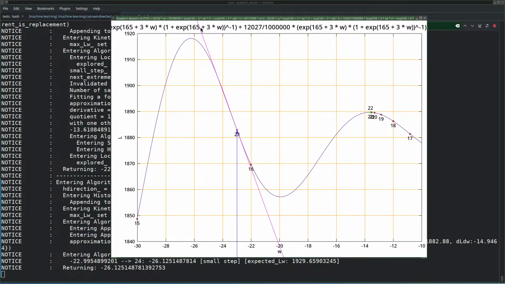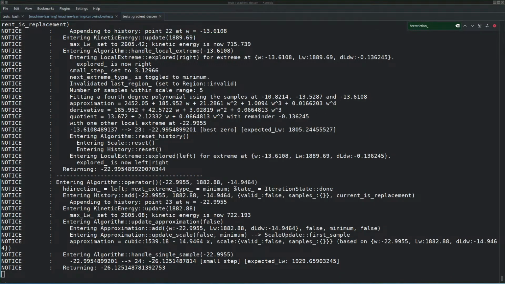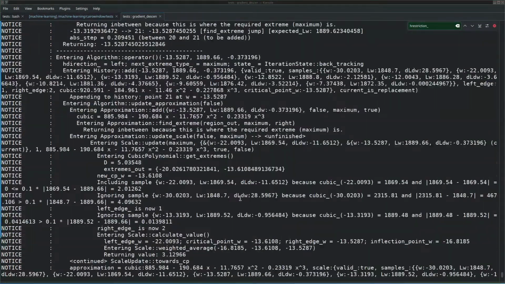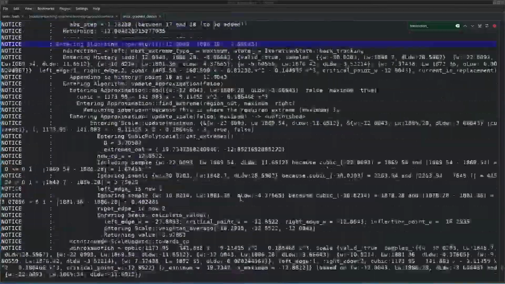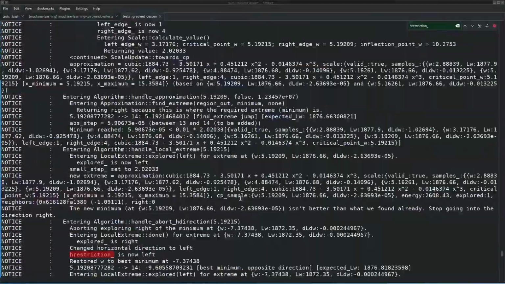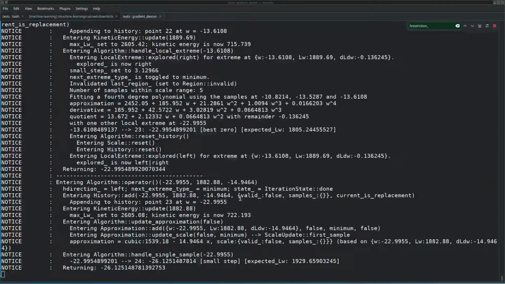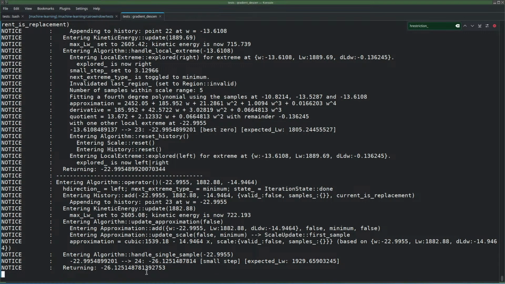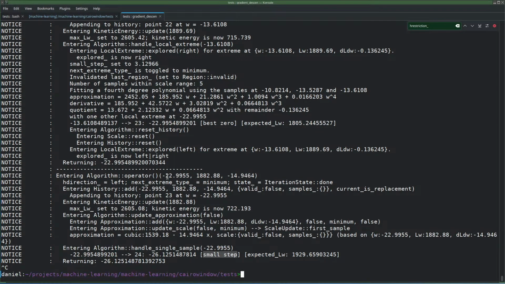Why are we going to the left here? Small step. I think small step uses H direction even.